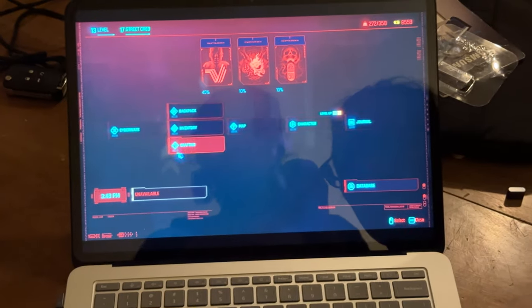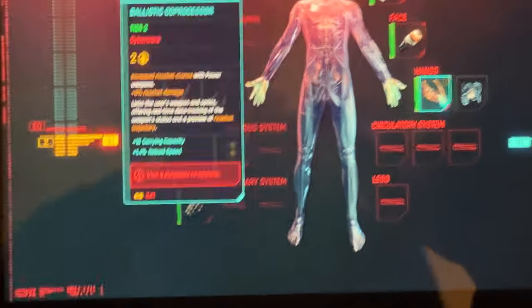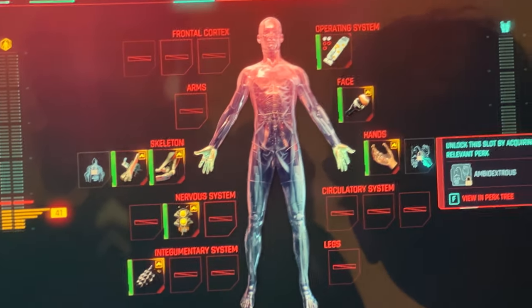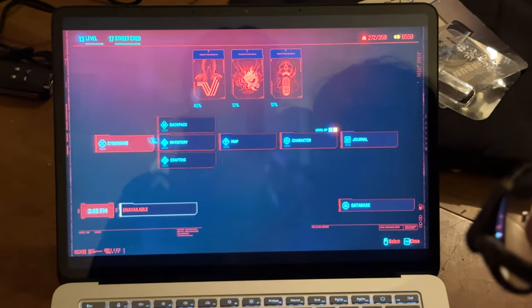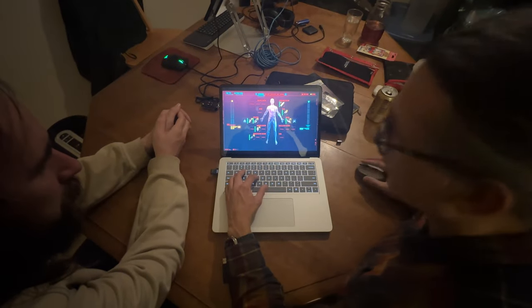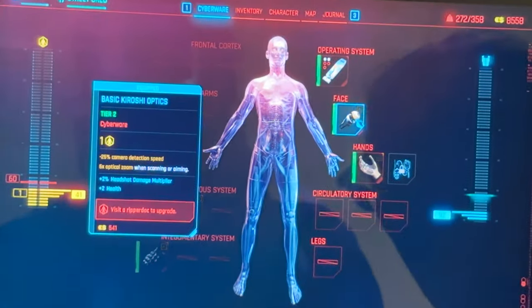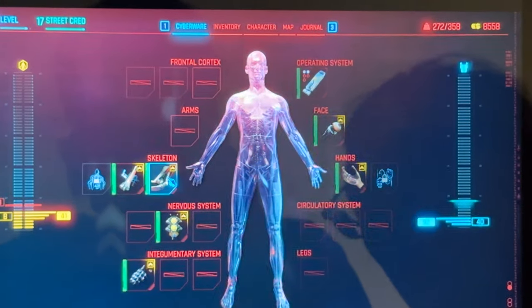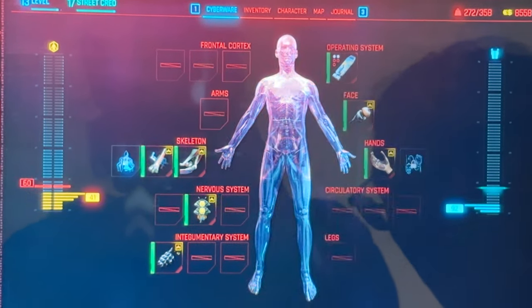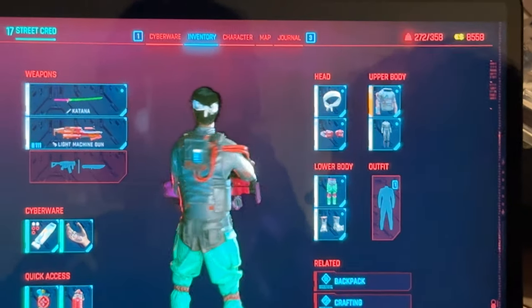There's cyberware you can add. You can see his bones and add all kinds of stuff. You're kind of a cyborg, right? Kind of, yeah — everybody is like that. Nobody is fully baseline human. You can get like optics with your eyes modified, bionic joints, titanium bones. That's why that guy was so strong — like armored, almost like Wolverine.